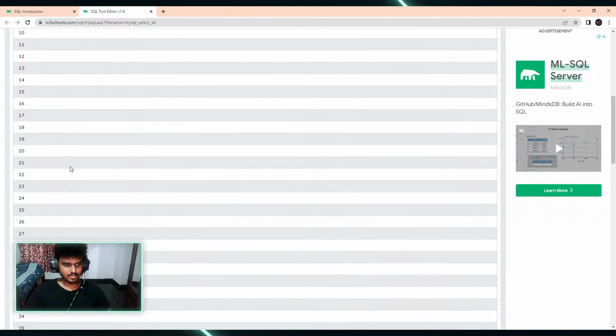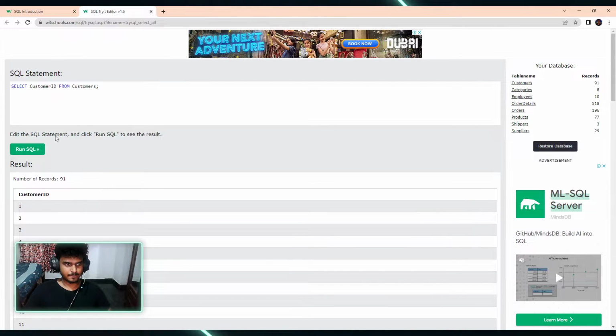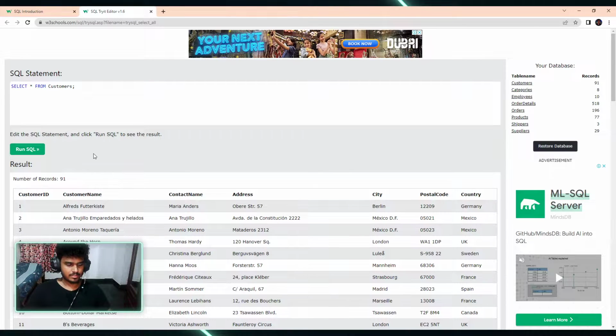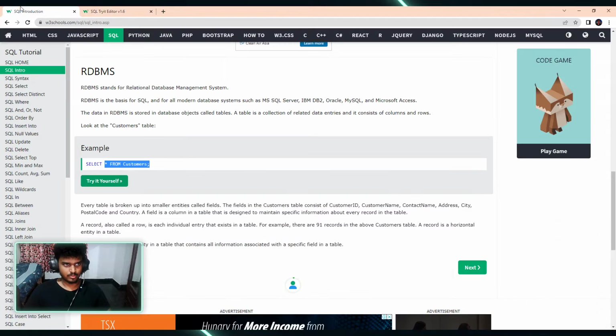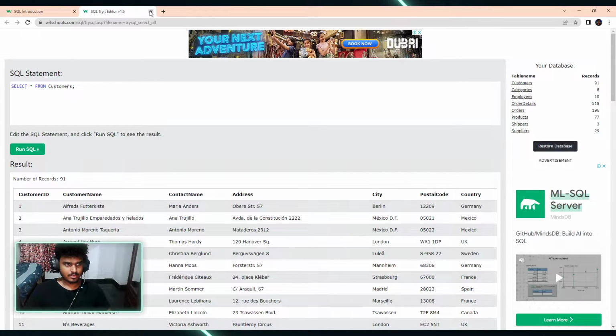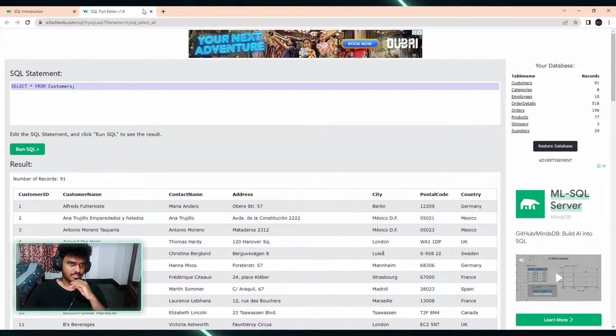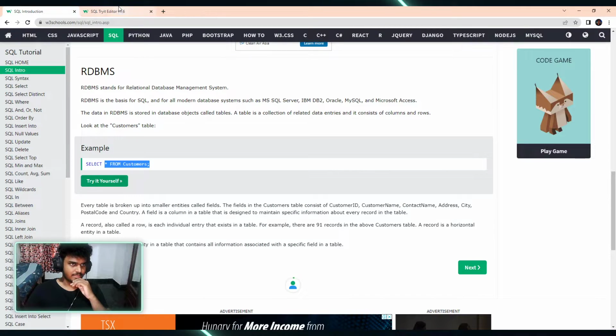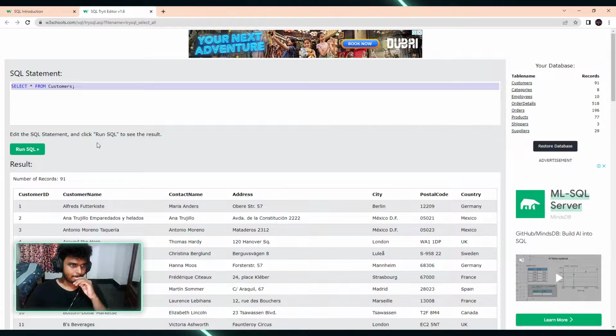Okay, it works. Doesn't select other things. So if I revert it to star, it selects everything. Okay, cool. I remember this. I studied this in university. So something I remember. Okay. Can I close this?